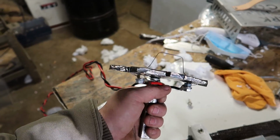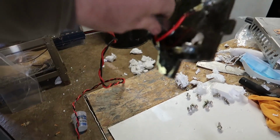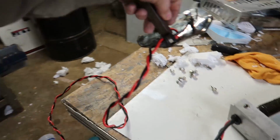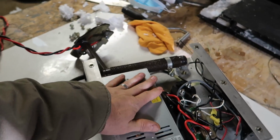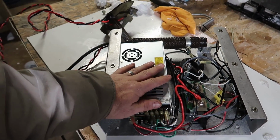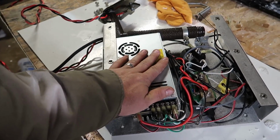I'll be using this in some of the testing and everything else, so pretty cool. It just runs off of 2 wires that run back to the case. The whole thing runs off of 110. I think it's only like 200 watts or something like that, so it really doesn't take much off the wall to get it hot, but very stoked on this piece.